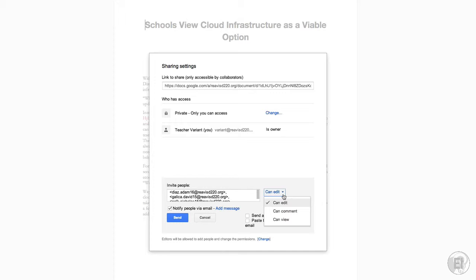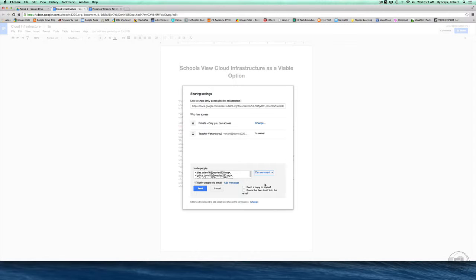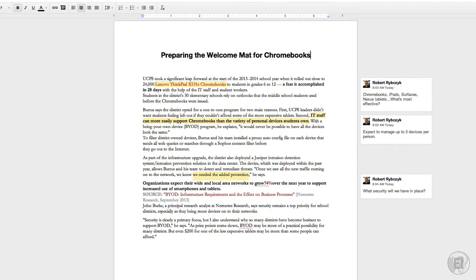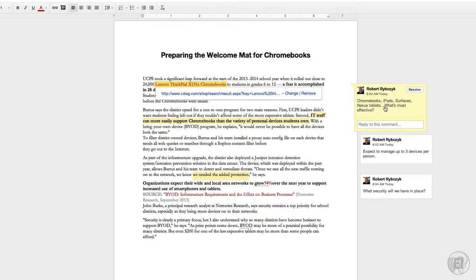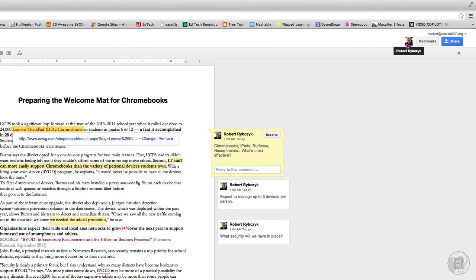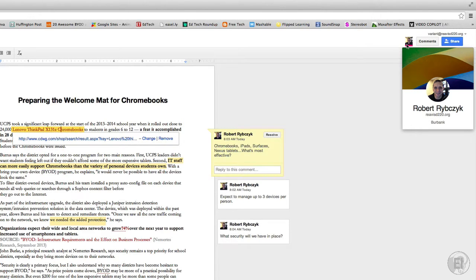I have 3 separate visibility options to choose from: Can Edit, Can Comment, and Can View. If I select Can View, this means that the students will be able to open and read the document without making any changes to it. Selecting Can Comment will allow students to read the document, but also comment on the side of the page, which looks like this. Inside of my document, I can highlight the sections and pull out where they've been commented on. I also get a little indication at the top showing which user is currently viewing my document.